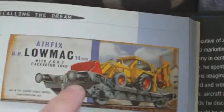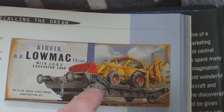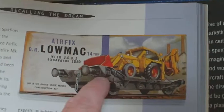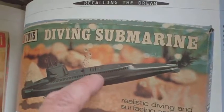So I do have a video of one of them. Airfix low loader - you can buy these now. Airfix did them as a set - the transporter and the JCB - well now Dapol, or whoever's taken Dapol over, issue that and that as separate models, so you have to buy the two separately now. The diving submarine - I've had one of those.